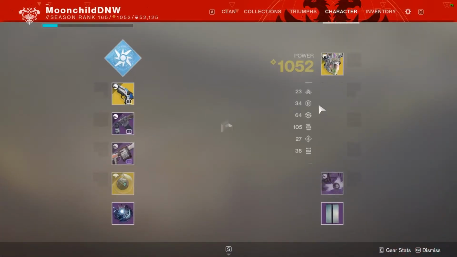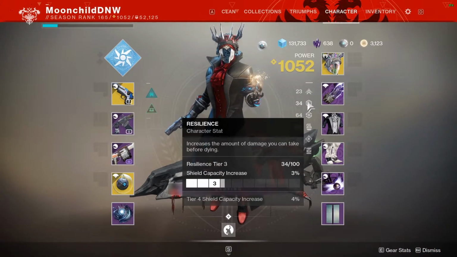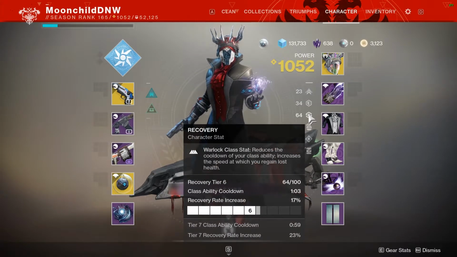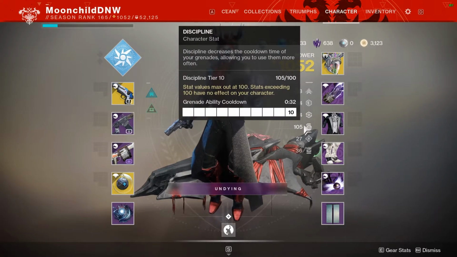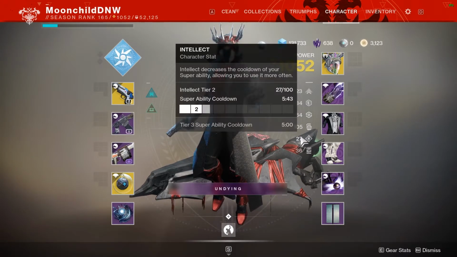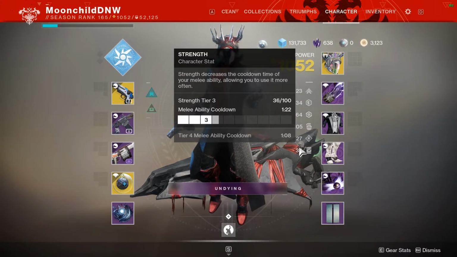For our stat split, we're going to have 2 mobility, 3 resilience, 6 recovery, which I really wish I could have gotten a little bit higher, but I did the best I could. This isn't my main character, so I don't have as many armor pieces on him as I wish that I did. Full 100 discipline, 27 for our intellect stat, and 36 on our strength.